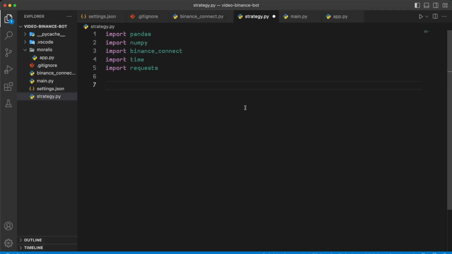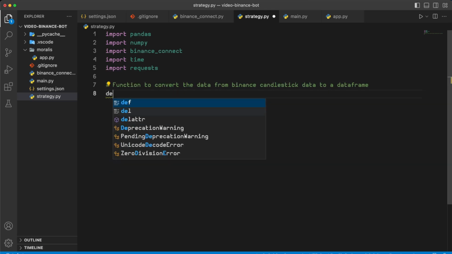First things first, as we are already getting the information of the candlesticks as just an array of elements with information of the closing, open, and other prices for each candlestick, let's transform that candlestick information into a pandas data frame we can then use to implement our strategies. So the first thing we are going to do for our strategy is create a function to convert the data from Binance candlesticks into a data frame.